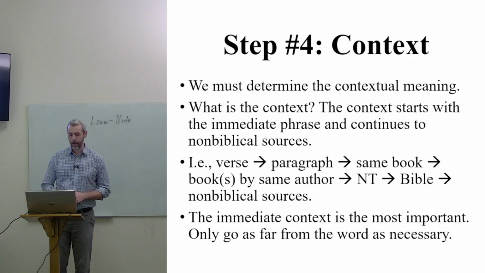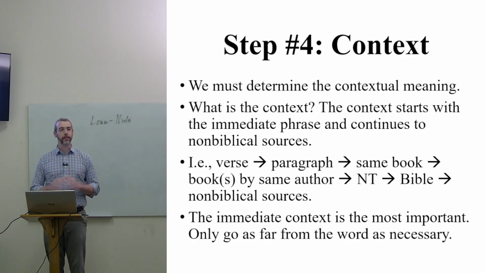So then what I suggest here at the bottom is the closer the context, the more important it is. I can find a very obscure reference in Josephus to a certain word, but that may inform me in no way regarding what I want to see in this exact context.